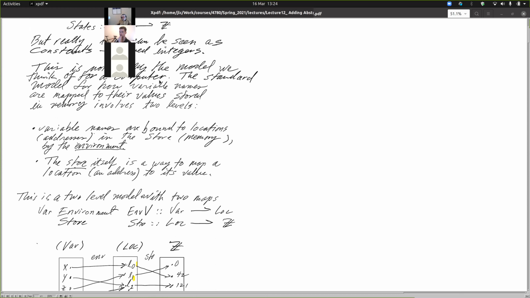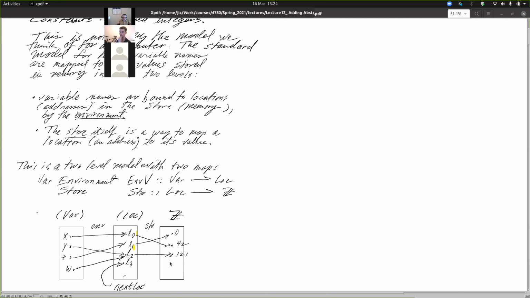The variable points to a memory location, and the store is a sequence of, well, bytes. I mean, we're going to store integers, so we still have some abstraction at this level. For a variable, we use an environment function to map a variable name to its location in memory.